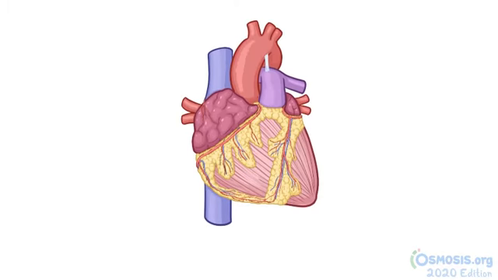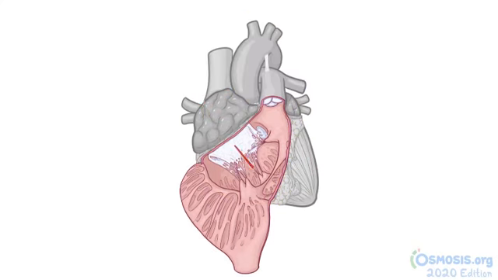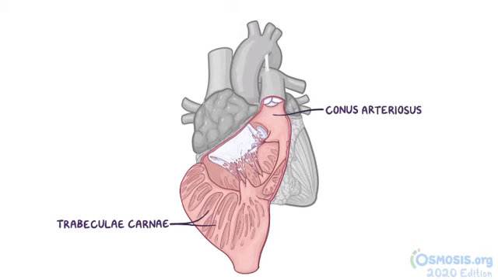Let's stay on the right track and move into the right ventricle. Just like before, we're going to look at an anterior view of the heart where we dissected the right ventricle. The right ventricle has an inflow part, where blood gets inside the ventricle, and an outflow part through which blood leaves the right ventricle. The inflow part has muscular elevations called the trabeculae carneae, and the outflow part is formed by an infundibulum called the conus arteriosus, located superiorly, and leads to the pulmonary trunk.